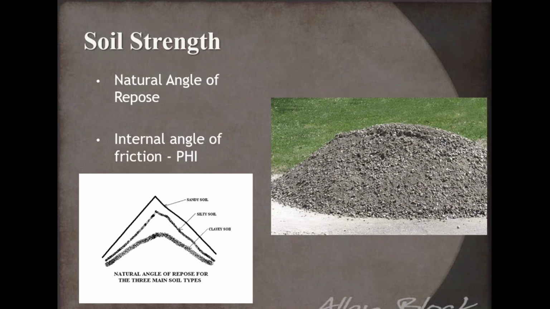But anybody can do this experiment. You can take a bucket of sands and gravels and dump it out right next to a bucket of clay material, and you'll notice that because of the clay particles, they'll slough off a little bit more. That pile will be a little bit wider, it won't be as tall. Whereas with sands and gravels, it'll cone up a little bit higher. What you're witnessing is that natural strength of soil. So it's so important to classify or determine what type of material you have on a job site.